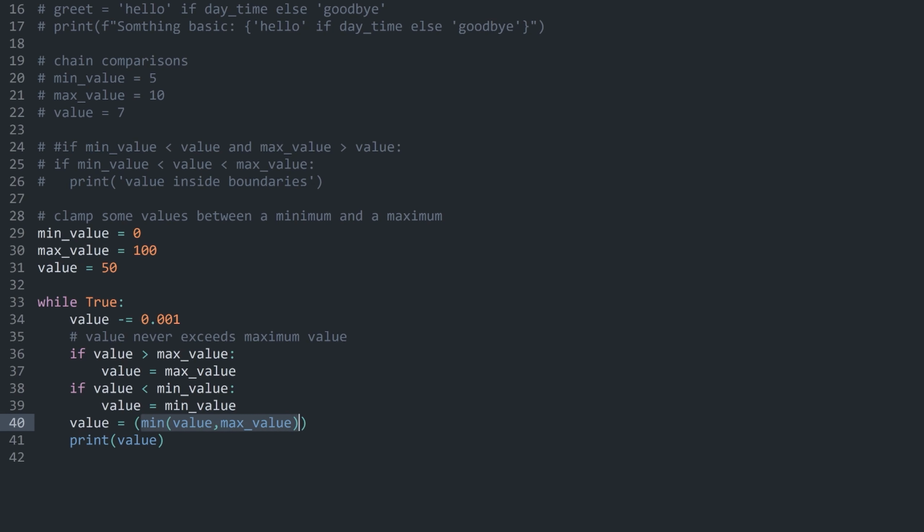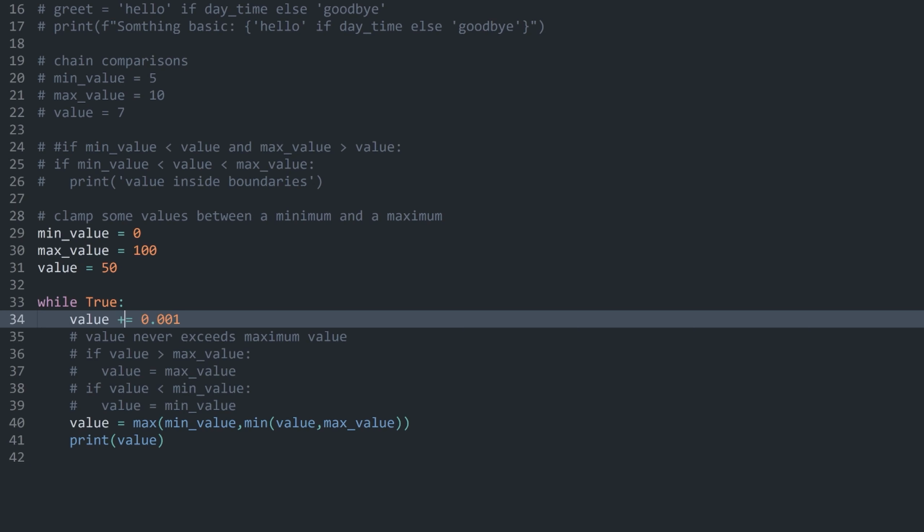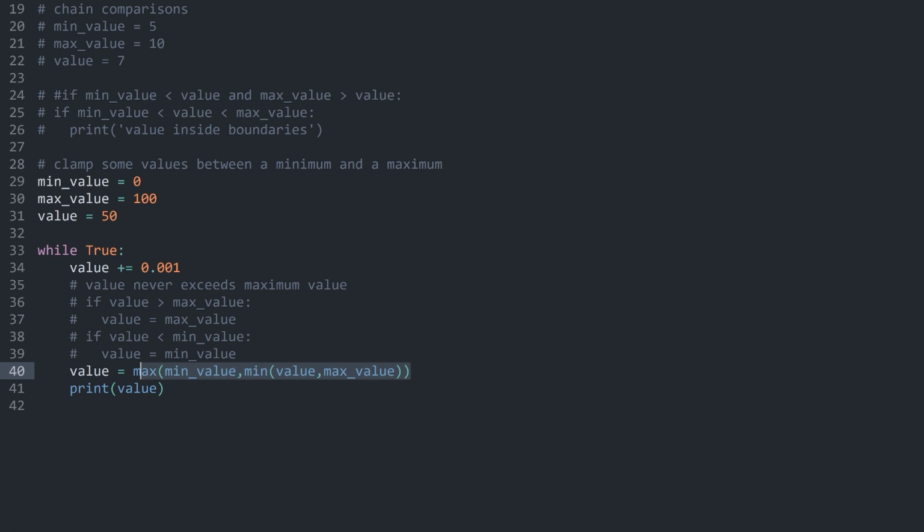And all of this, I want to wrap inside of the max function, and inside of that, I want to check my minimum value. Meaning now I am checking this maximum value here against this minimum value. And we are picking whichever is higher. And with that, we can comment out all of this, run the code, and now we get the same outcome. We can go negative, we can go positive, and we have clamped the value in one line of code.